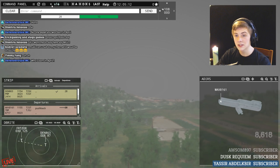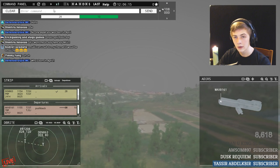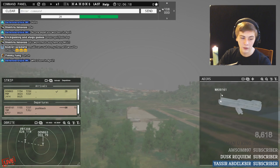Because Denali just decided he wanted to land on runway 28, just because he felt like it. There he comes in the fog. Now we gotta be careful because it is fog.